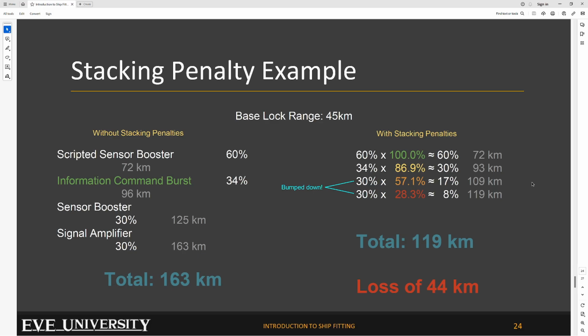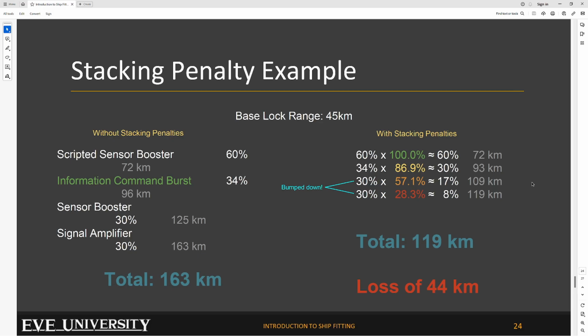A scripted sensor booster gives a 60% improvement to targeting range. So if your base lock range is 45 kilometers and you load a single scripted sensor booster, it increases your lock range to 72 kilometers, which you can see over there on the left. So that scripted sensor booster is 100% effective, and it takes you out to 72 km.